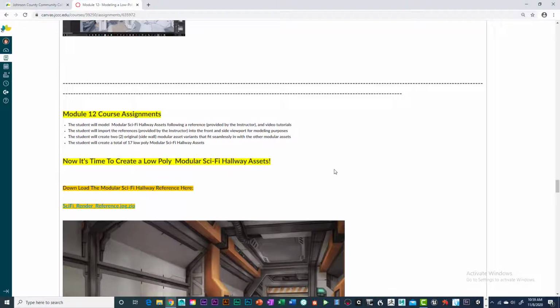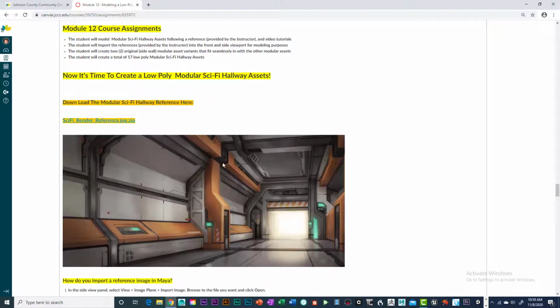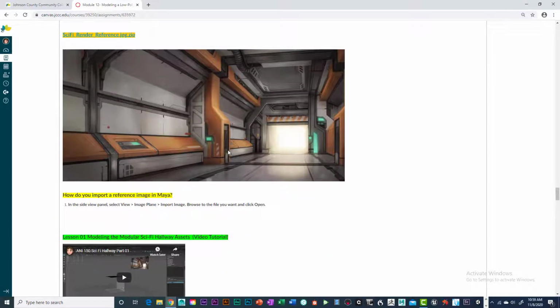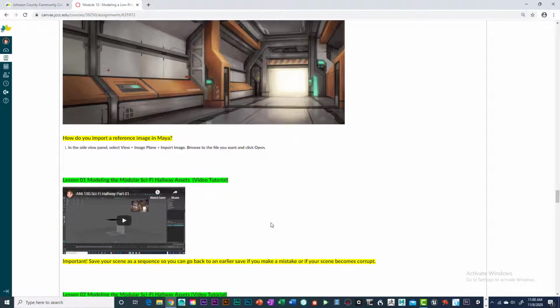And then online I found a nice reference that I think we're basically going to be using, and you can get it here, or you can right click over it here and go save image as, whatever you prefer, if that's not working. Again, you should know this, but some of you might still have problems with getting a reference image imported. That's a really quick way of doing that.